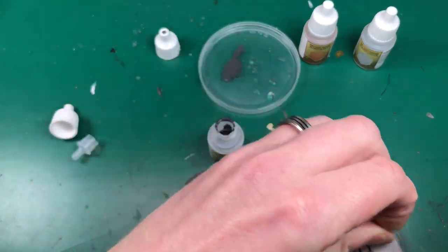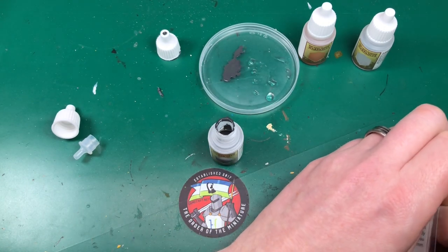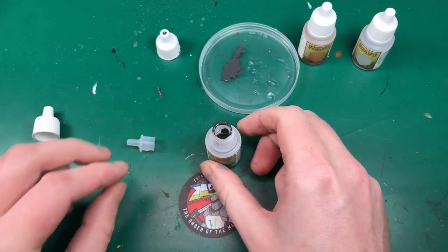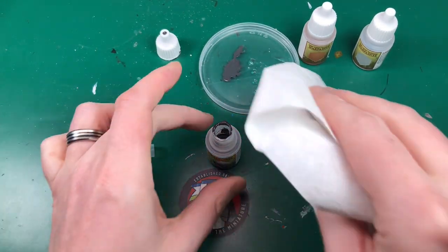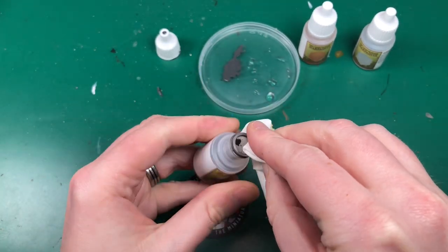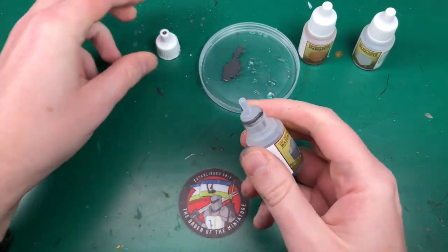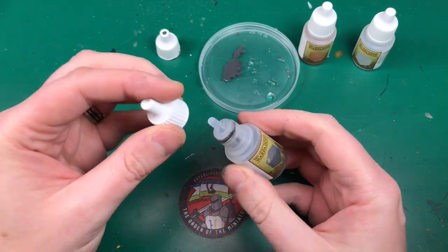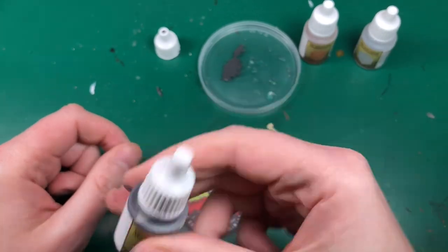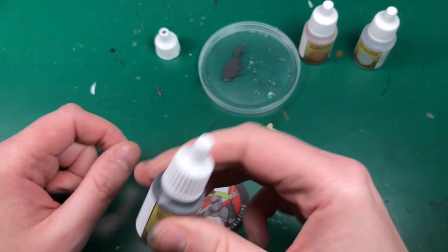For demonstration purposes, let's add in one of those mixing balls to make it a little easier. Chuck one of those in, give the nozzle a wipe so we're not getting it all yucky, clean that up, put the nozzle back in, and choose one of the cleaner lids. Then I'll go give it a shake — I'll time it too. I imagine it'll take about a day, but the ball does make a difference, so we'll see. I'll be back in a minute.